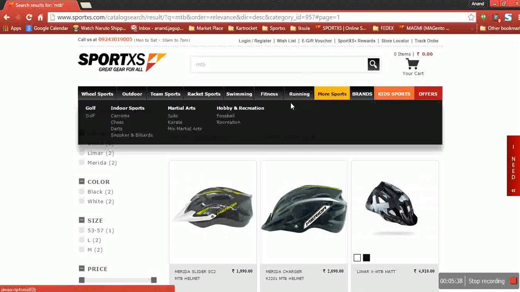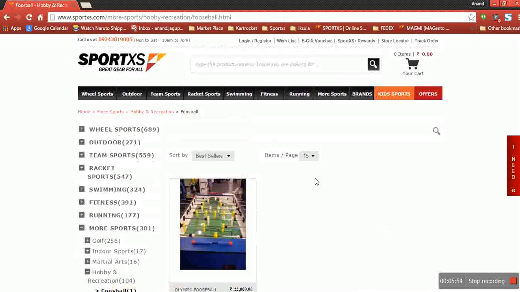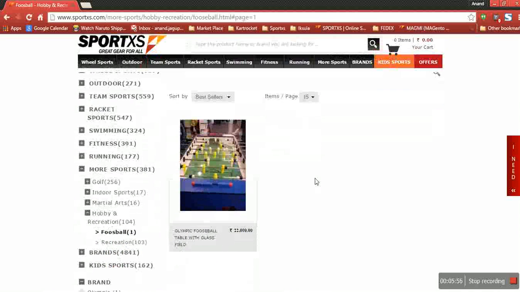In More Sports, it falls under Hobby and Recreation, and under the foosball subcategory. Let's click on foosball. Perfect. Now we are seeing one search result for the foosball table.